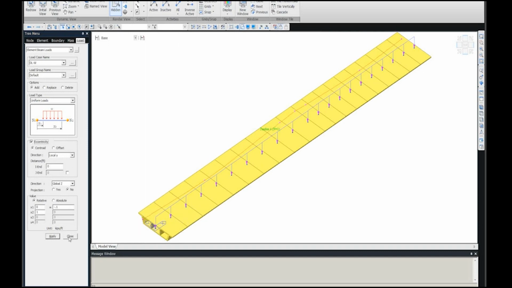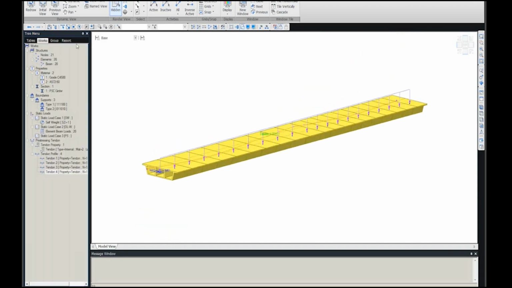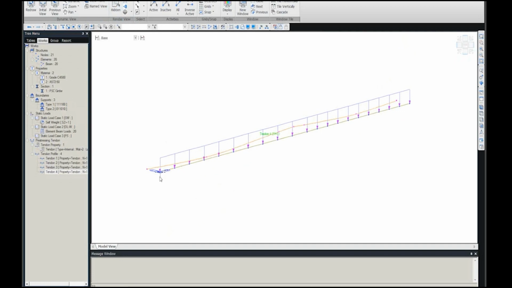The reason that we are modeling this bridge as a spine model, so let me turn this off, and you see that this model is only one beam, and this is the way that AASHTO actually recommends.